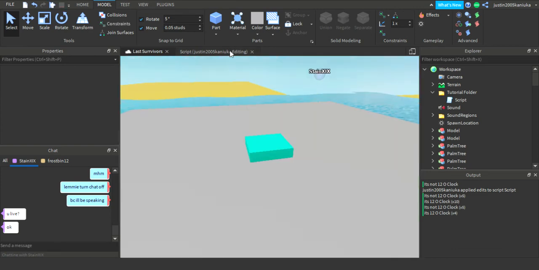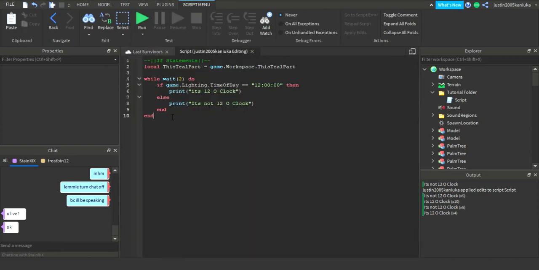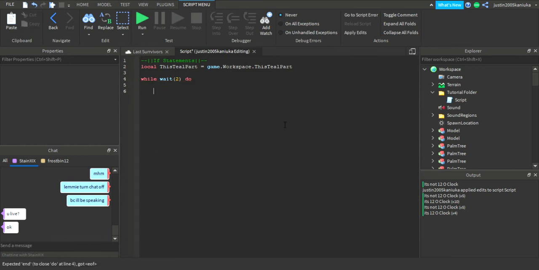One last thing we need to do is go over one thing that no one wants to go over, but that's what we all have to do. If this teal part was anchored, and if it was not anchored, then it would print anchored.